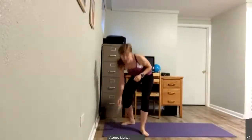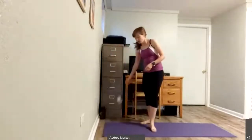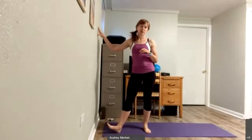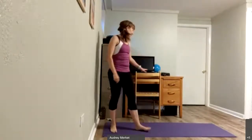So as far as equipment goes, if you do have a mini band at home, you'll have an option to add this to a few exercises. A substitute would be like a physical therapy band, those long ones that you can tie in knots. And if you don't have either of those, do not fret. You can do all the exercises without it. The only other equipment that you might need is either a wall, which would be like an advanced version for several of our exercises, and possibly a chair if you're taking a middle option on some of our exercises.